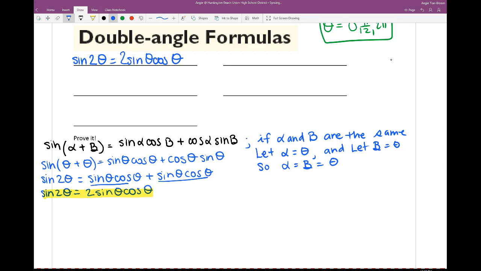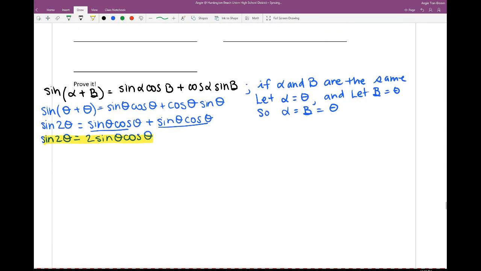So now we can also work with cosine, okay? I'm going to use different ink. All right, so I'm going to start out with the same thing, cosine of alpha plus beta. Okay, do me a favor and write down that identity, please. Okay, so let's say cosine of alpha, cosine of beta. In cosine, the signs are opposite. Sine of alpha and sine of beta.